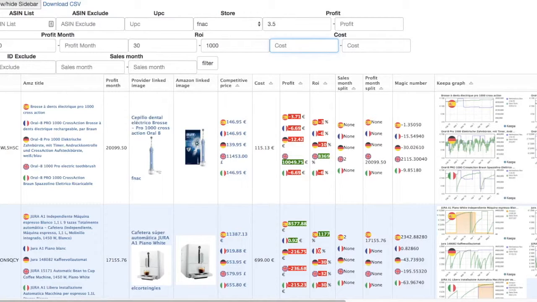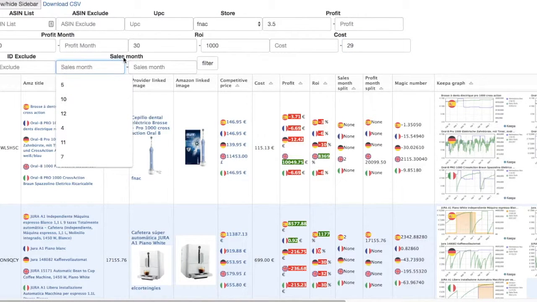Now, the cost is how much the product costs us. There sometimes is a reason to do it, but I usually do not put the lower end, I put the upper end. So notice I'm here on the right-hand side, and the upper end, I put, let's say, 29 euros for now. These are the parameters that we're going to use. That may change over time. Marco may have different parameters for his. This is what I use, but it changes and it depends.